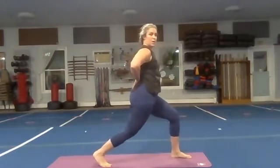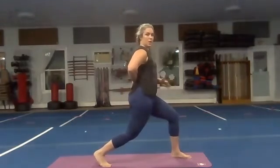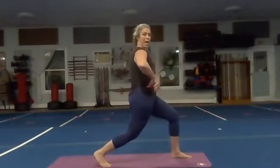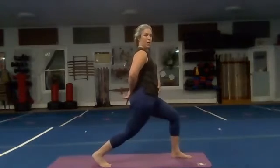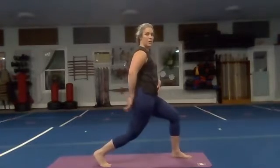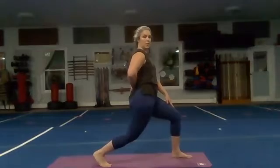Tuck the tailbone, and this is going to cause my back knee to bend because I'm tight in my hips, but tuck the tailbone and pull this belly in. Once you have that nice flat back, like we did standing, now try to lift up on the back of the knee and press that heel into the floor. Good, it's going to feel really tight here, especially if you're holding. Keep that front knee bent.